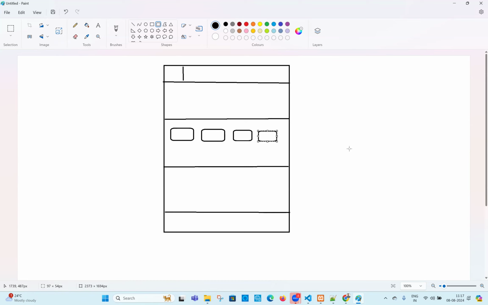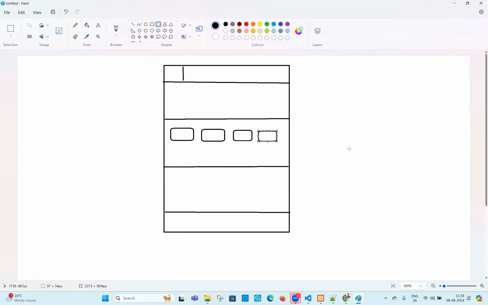What HTML can do, it can create the structure. For constructing a home, you need a plan. In the same way, for constructing a website, we need a structure. Structure is nothing but the plan. How you are expecting your website, what are you expecting in the website, all this comes under a plan. That is called structure, or skeleton also we can say.